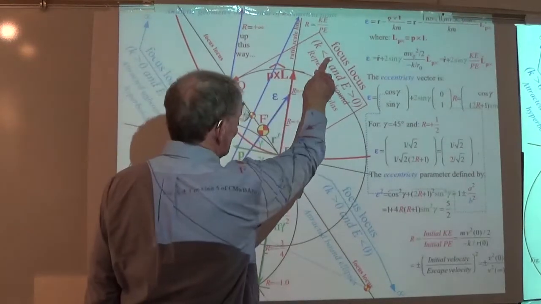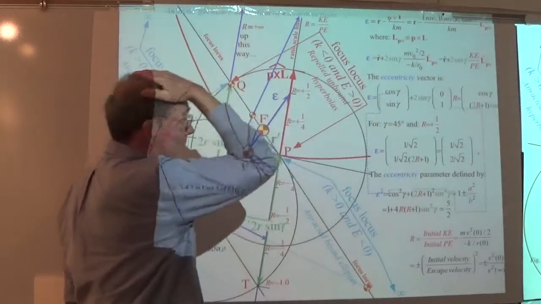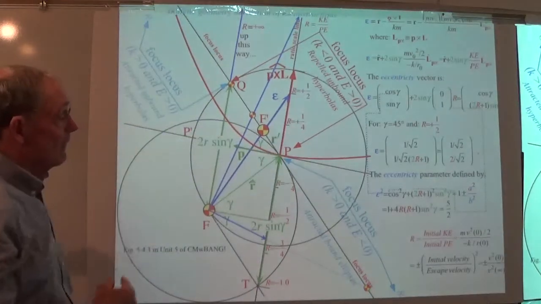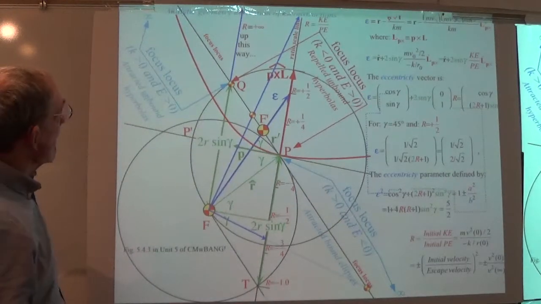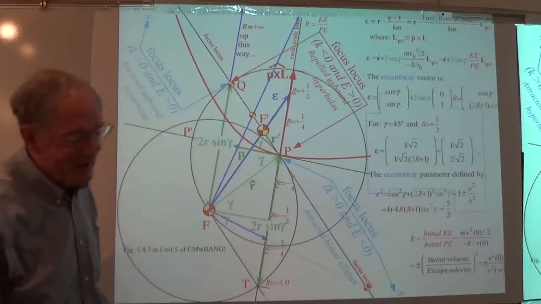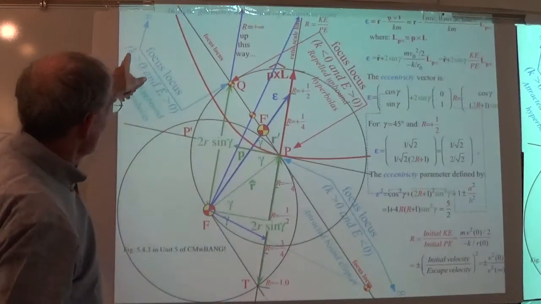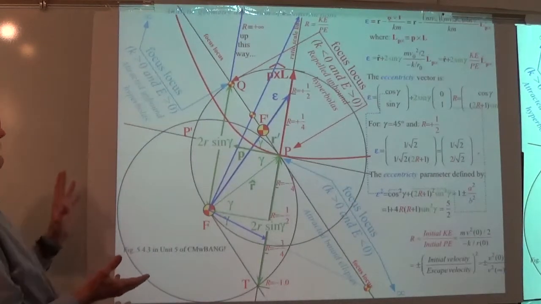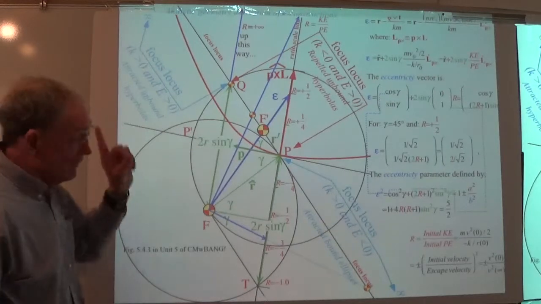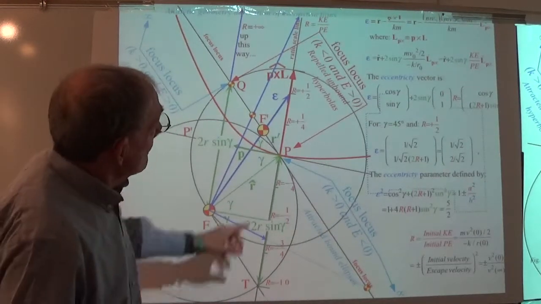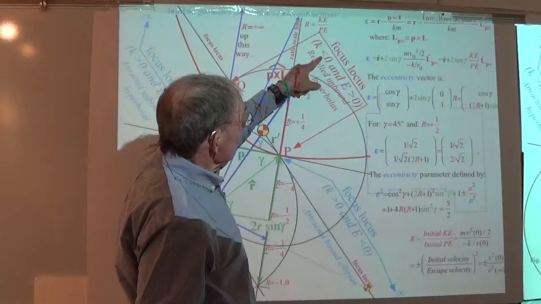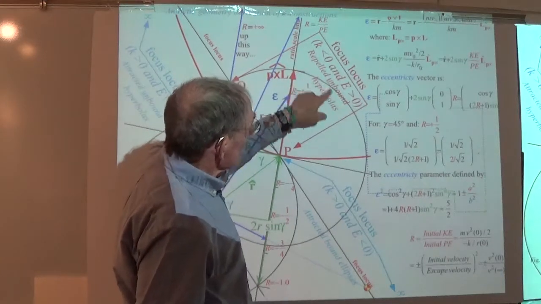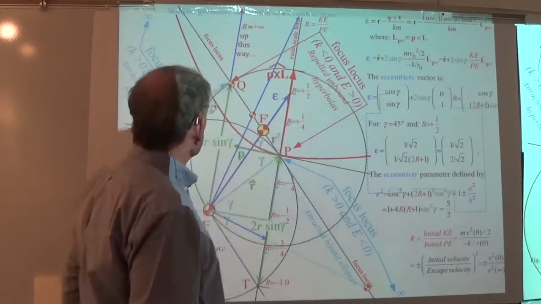K less than 0 is repulsive, because we're always writing minus K over R for our potential. And that's the problem with doing that: when you say K greater than 0, wait a minute, that's repulsive, isn't it? No, not for us, because we have that minus sign. So these right here are all the repulsive orbits, all repelling unbound hyperbolas.